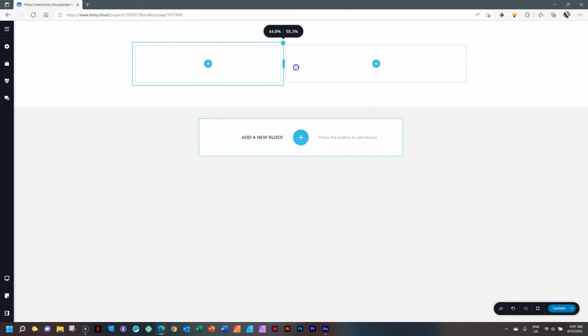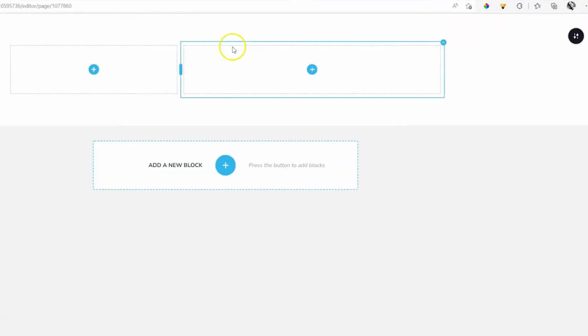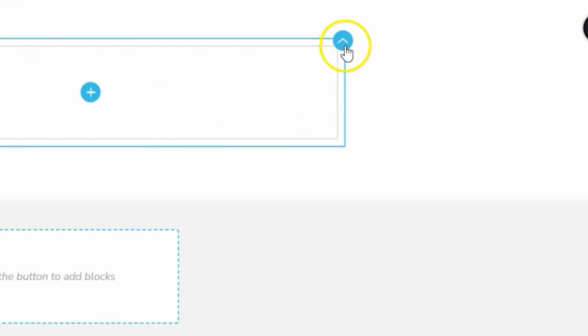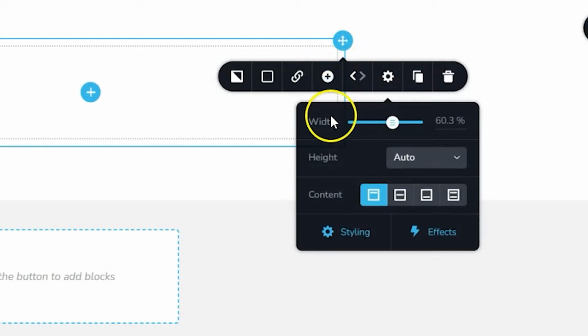So there's an easier way how we can do it now, and that is by accessing the options toolbar for the column. Now remember, the block, not the blog, the block, we go here and it's up there. And then for the columns, hover over it until you see the blue bounding box. And then you see this little up arrow here with the little circle. Click on this and that opens another toolbar, but you will see it looks a little bit different, but in some cases the same. Go to the settings here, and now you will see the width slider appears here.